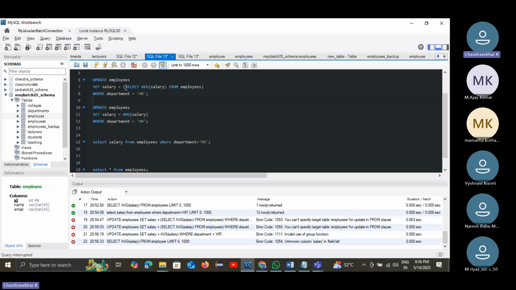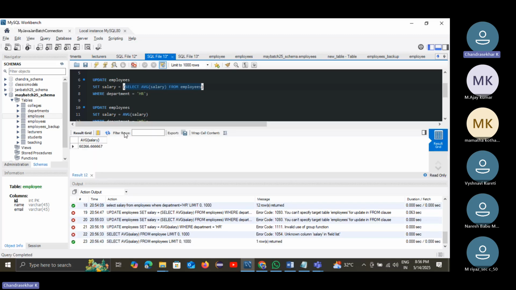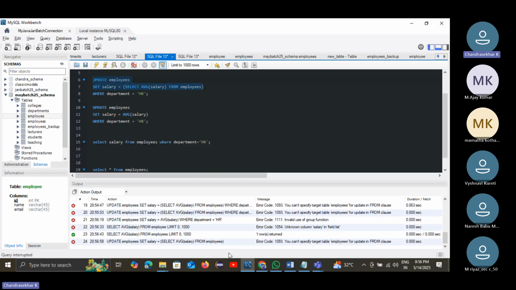We select this value here, and it is getting now. The same thing: we are getting this value and setting the salary where department is HR.